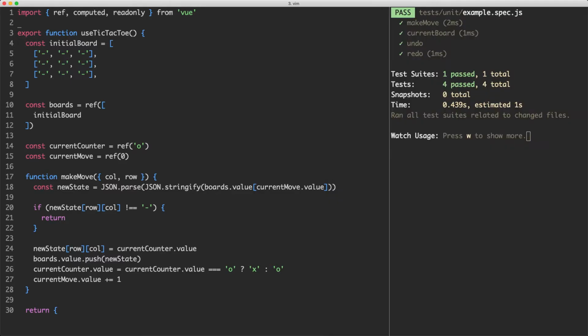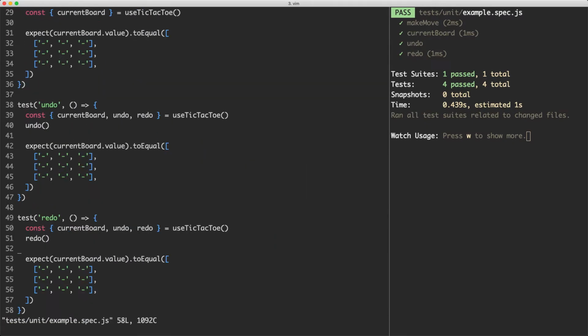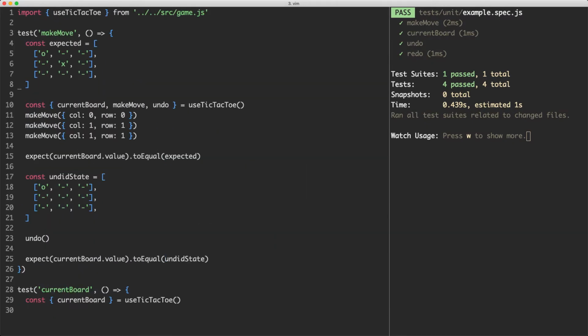One other exercise I'd like to leave with you is to write a few more tests, namely one to do with this mutation here. We actually changed this to be using JSON parse, JSON stringify to fix a bug, and that was our invalid history, and we didn't write a test for that. So what you probably would like to do to make sure this doesn't happen again is head over to your spec file, and you would probably want to add a test, most likely inside of this make move function here. Instead of just making an assertion against the final state, we should probably make an assertion against the entire historical state to make sure they're all the same, and that would help us to catch that reactivity bug that we introduced as well.